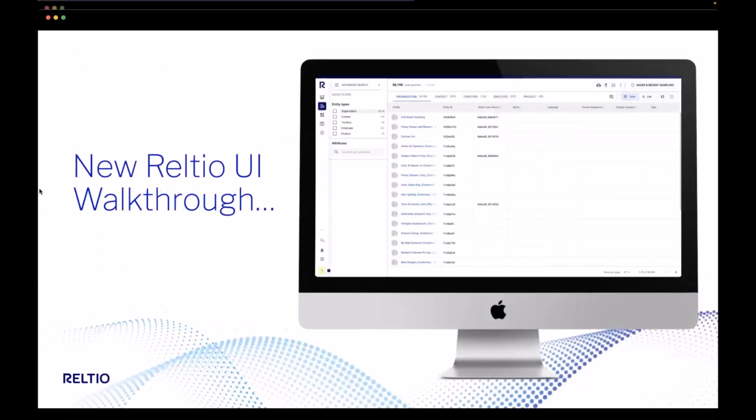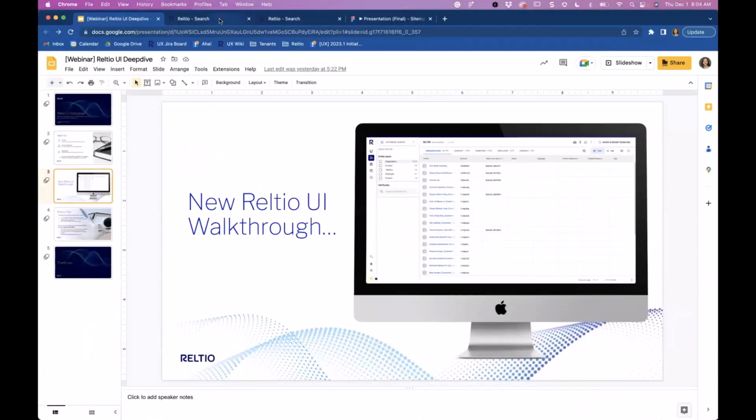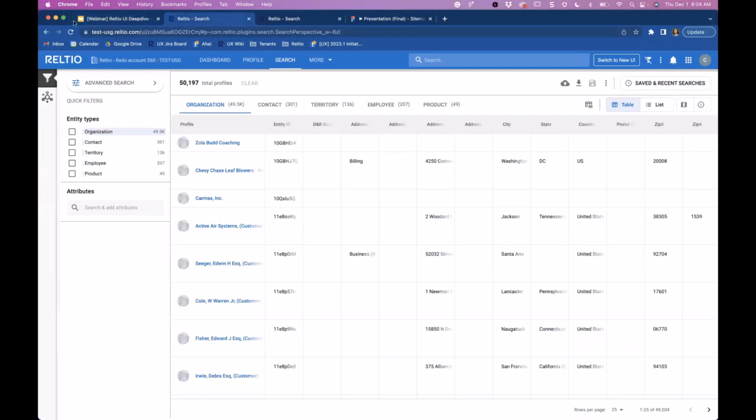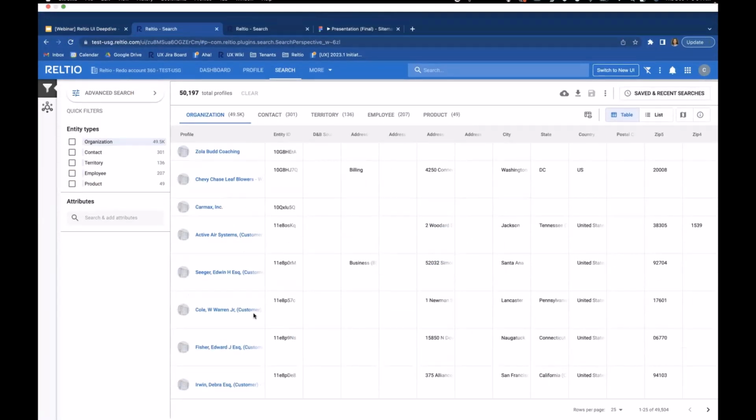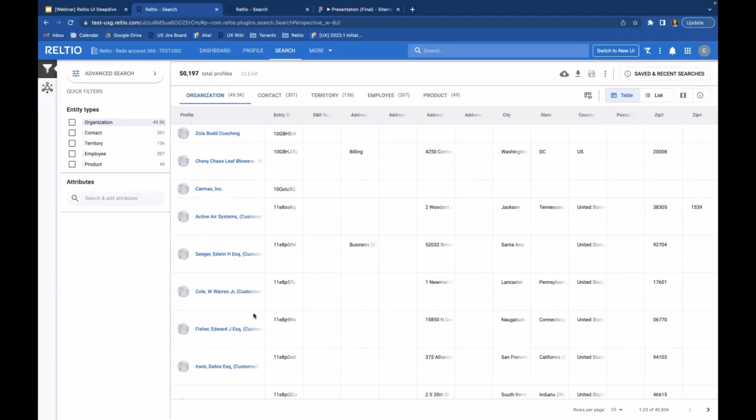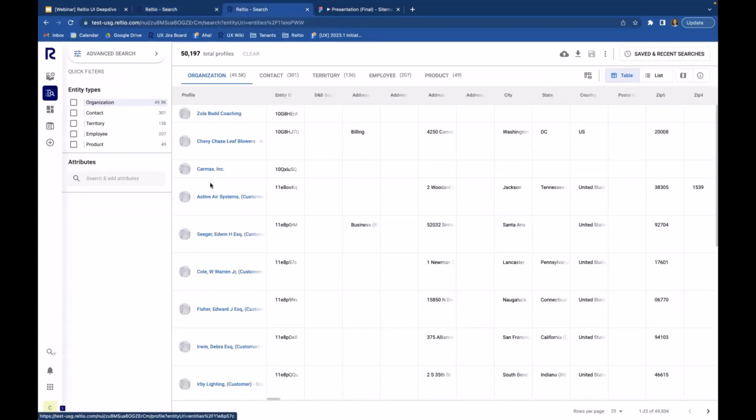All right, so let me go through the UI with you all. This is the classic UI. You should all be pretty familiar with it. From here, we have added this button in the header for you to switch to the new UI. By clicking on this button, it navigates you to the new UI. I have a tab here open for the new UI, so once you click on it, it will navigate you here. The biggest difference really is this navigation here on the left for the new UI.